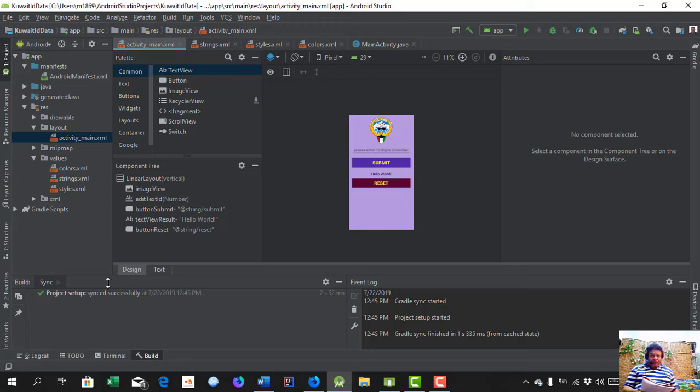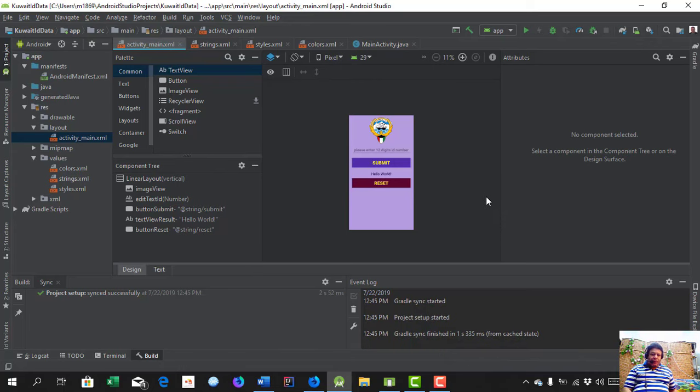And in the bottom you can find the debugging area and event log, where you can find a complete analysis of your app, if it's error free or has some errors or warnings.